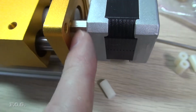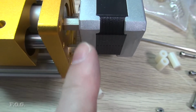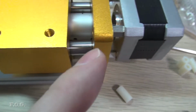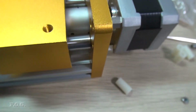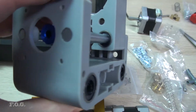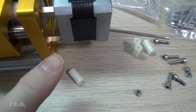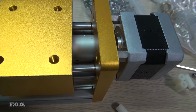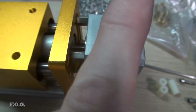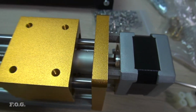Thankfully I had a couple of other different of those old PCB spacers kicking around, metal ones, which is nice and solid, and I didn't have a screw that was long enough, so I took the screw off here, off the original one. Obviously I didn't reuse the plastic spacers, but I think it's okay. It's got a more powerful motor, so should be all good. Alright, get on to the next bit.